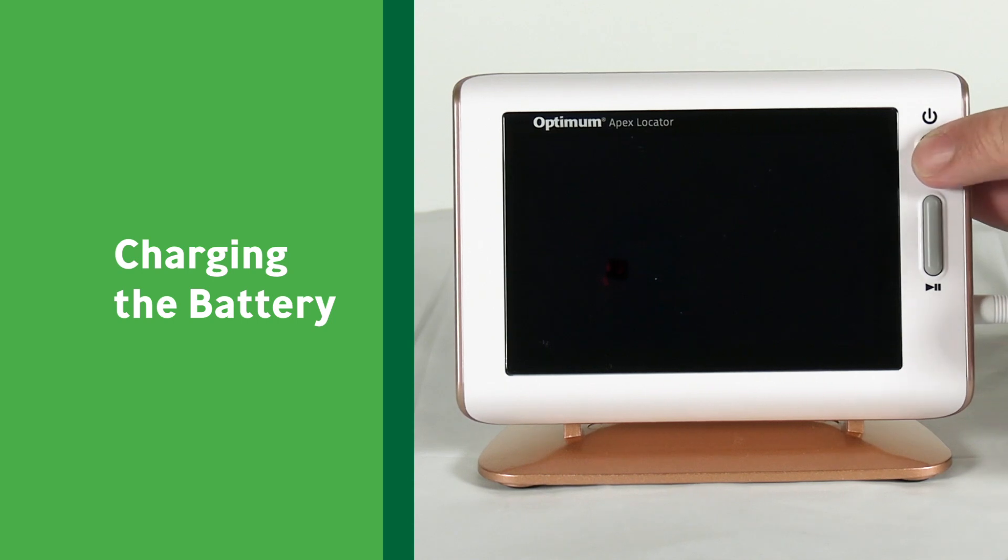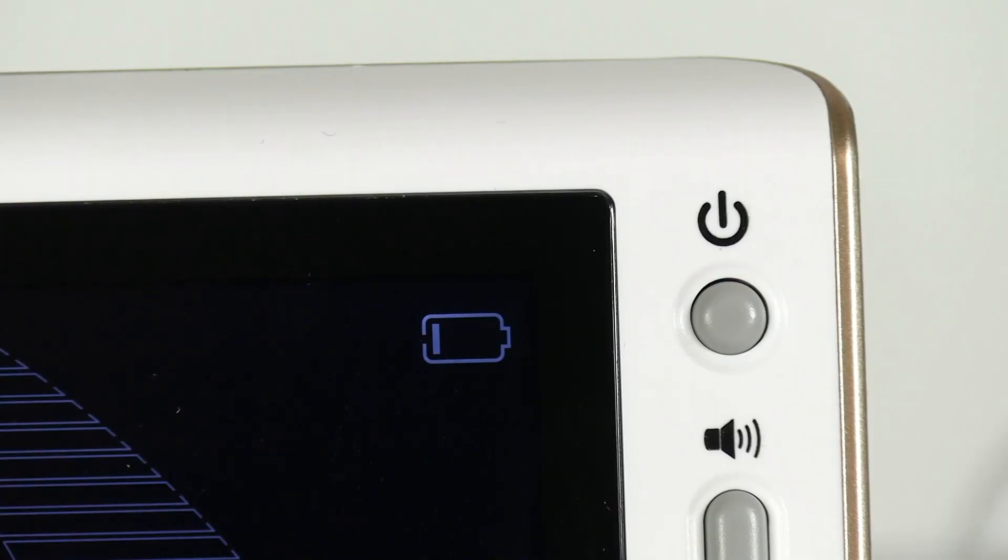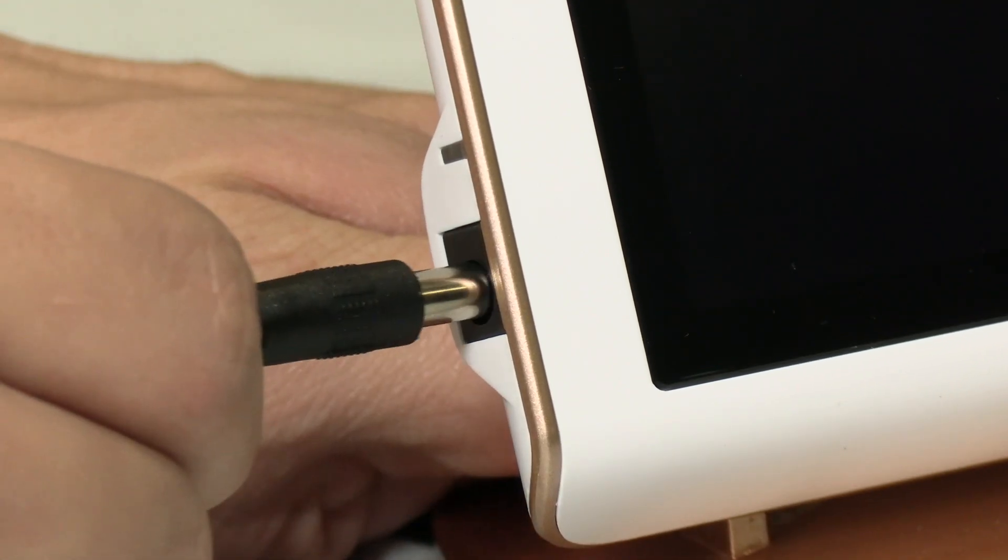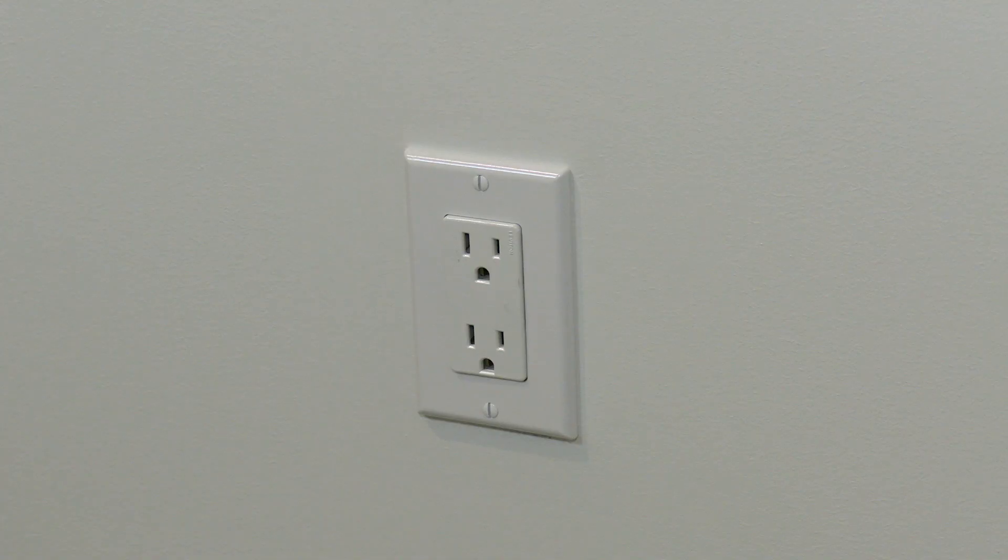Charging the battery. When the power indicator flashes, please stop using the device as it shows that the remaining power is not adequate. Properly connect the AC adapter and socket on the left side of the device and insert the AC adapter plug to the power socket.